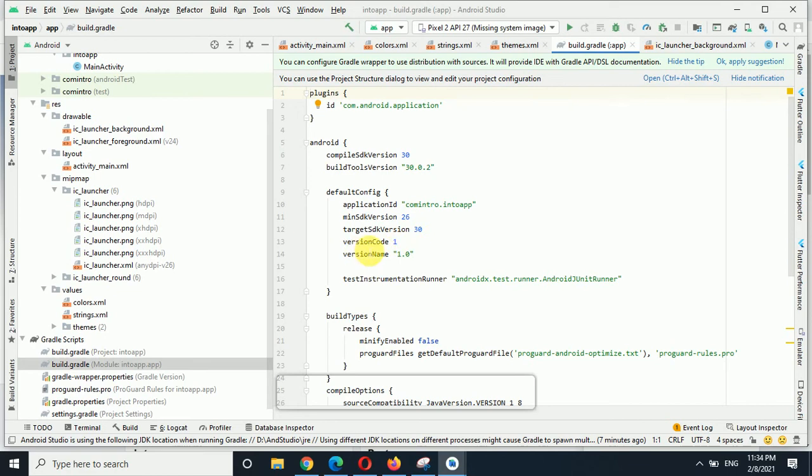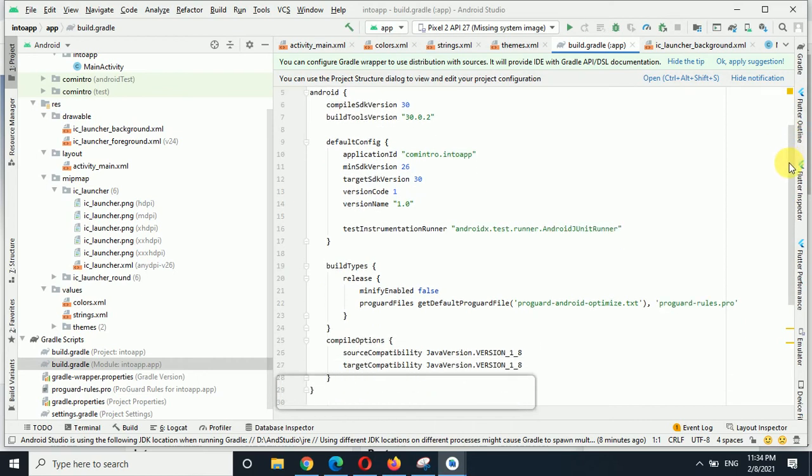The version code of our app is 1, and the version name is 1.0. You can also change it. I briefly define it now. I will define it later when we go further.